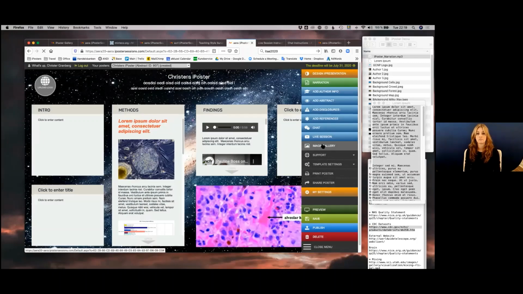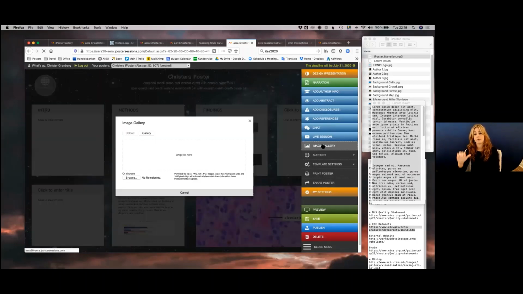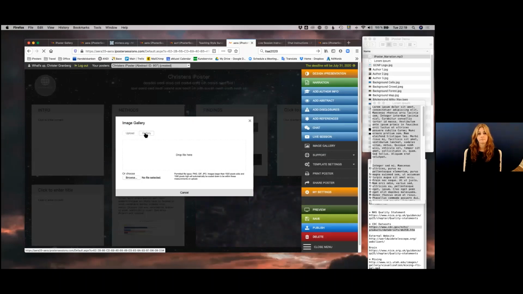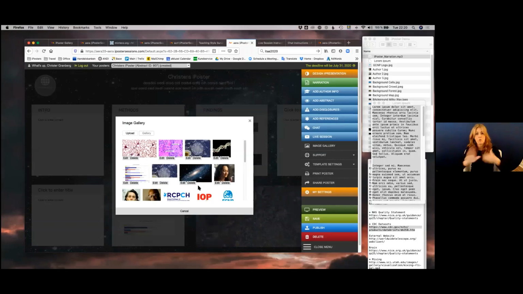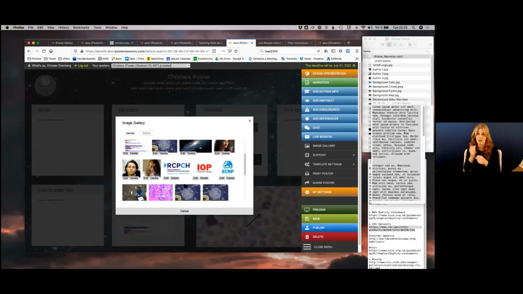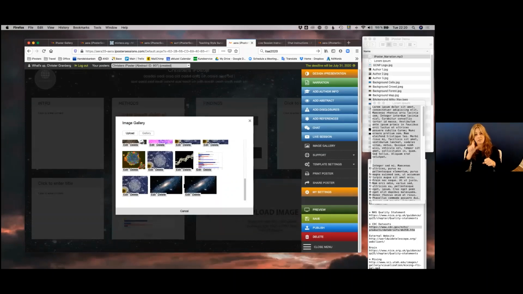Then we have the image gallery here. And here are all the images that you've uploaded. They're stored in the image gallery. As you can see, I've made this presentation a few times, so there are images that you haven't seen yet.